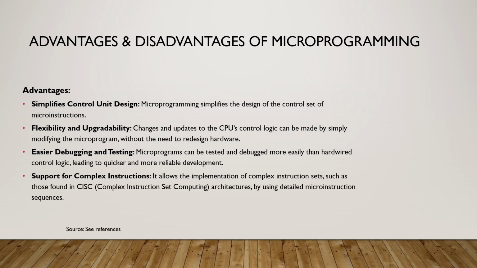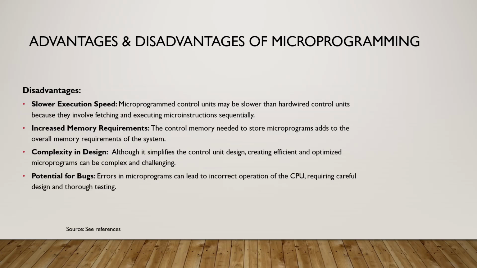Number 3, it's easier to debug and test. Microprograms can be tested and debugged more easily than hardwired control logic, leading to quicker and more reliable development. Number 4, support for complex instructions. It allows implementation of complex instruction sets such as those found in CISC, complex instruction set computing architectures, by using detailed microinstruction sequences.